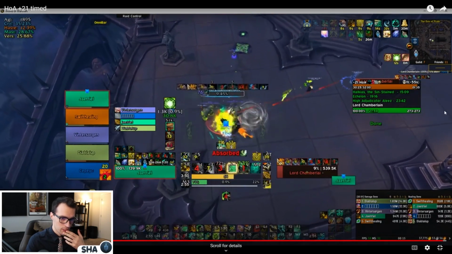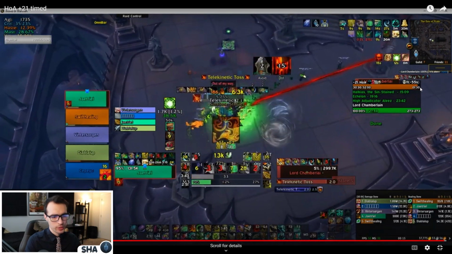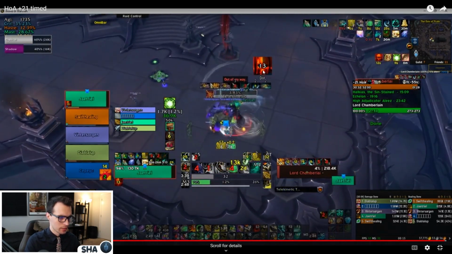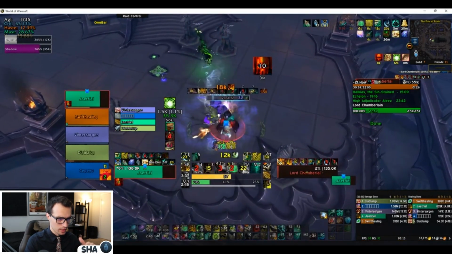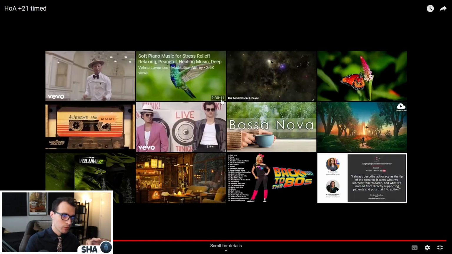So you guys finished this with 11 deaths. Oh man. You guys have so much room for improvement here. In this key, looking at the timer and the deaths, if this group was to run again, there's a lot of things you can clean up. There's some pulls you can clean up for percent.